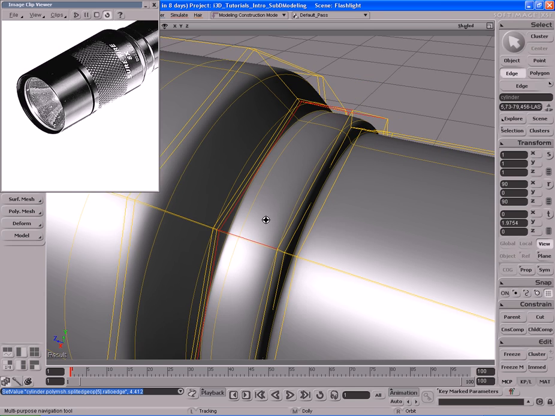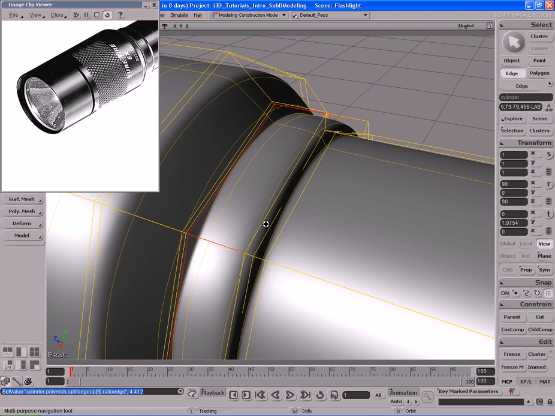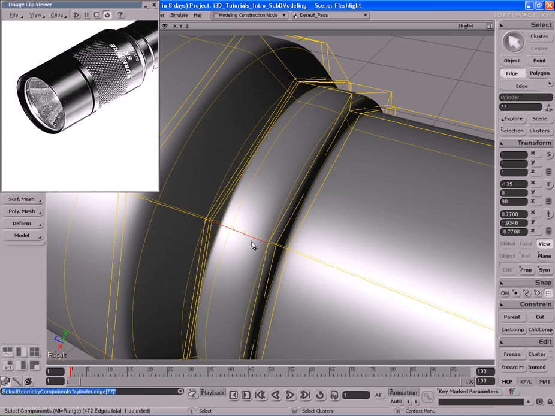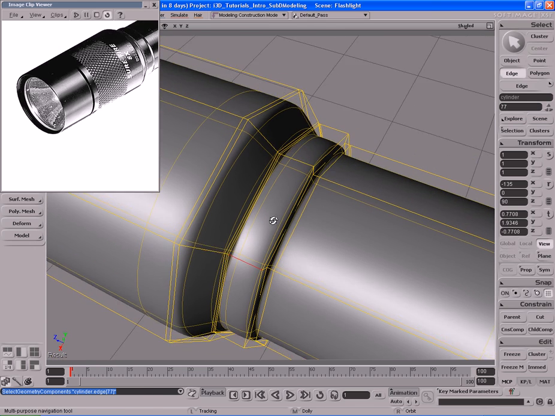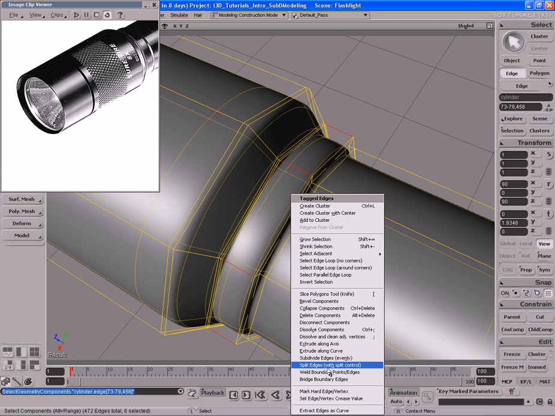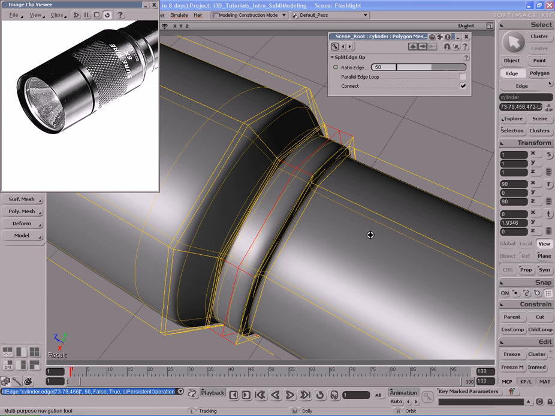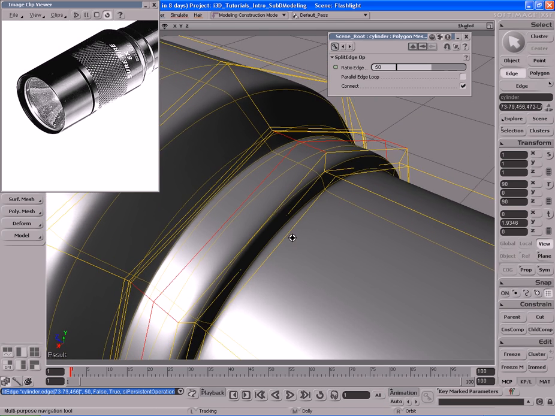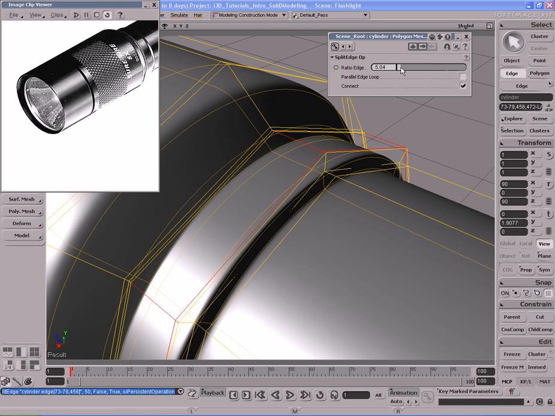So that's not bad. I want to also sharpen up this area right here because I don't like the way that it looks. It kind of looks like a piece of rubber or something. I don't want it to look that way. So I'm going to select this edge, Alt and middle mouse button, click this edge. Then I'm going to right click once I have that ring selected. Use the same tool, split edges with split control. It's actually one of the most used tools when working with sub Ds, in case you haven't noticed that yet. And move this back to about here to sharpen that up a little bit.